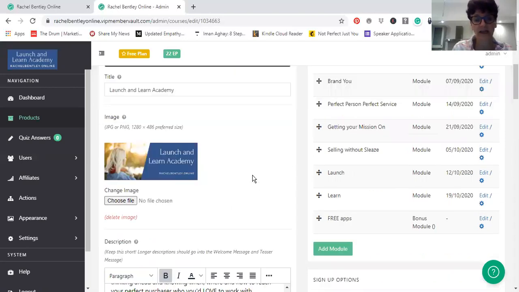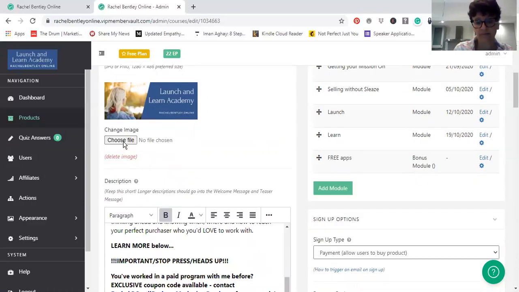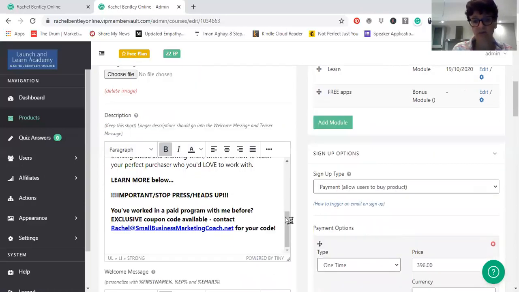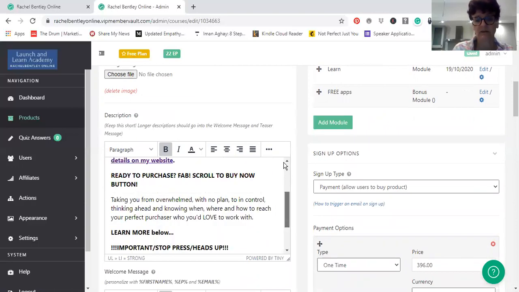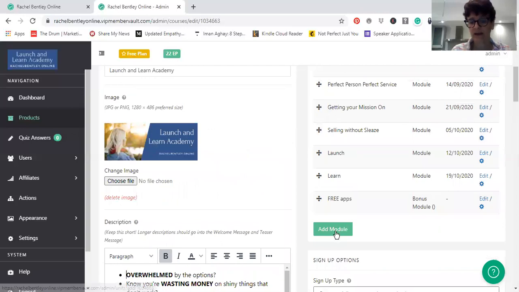I don't want to go into too many details, but obviously here where it says preferred size, that's in pixels. So once you know what their preferred size is, and you just work that out on Canva or on a publisher, which is down here, or whatever your own creative people will do for you, it's really easy to upload that. Really easy. And in fact, if you've used anything like MailChimp, it's quite similar to MailChimp. MailChimp is a bit prettier to put it together as you go along, a bit more natural to do. This is a little bit different, but it's just so easy. Adding modules, it's really easy.